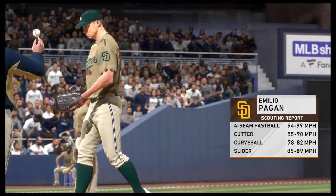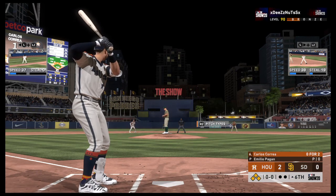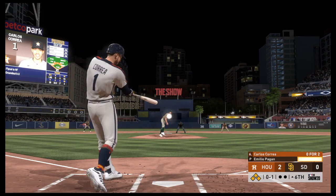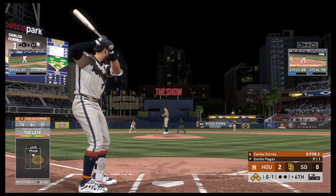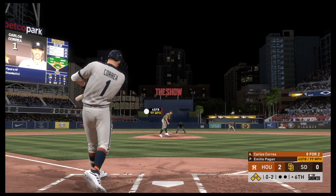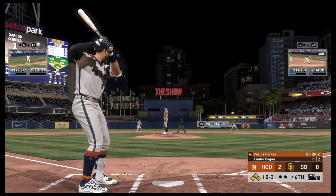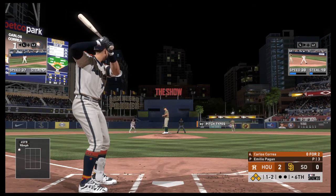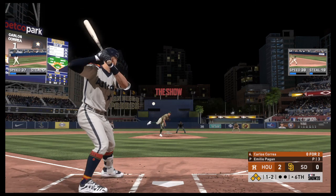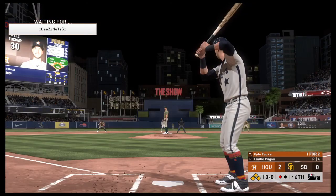Emilio Pagan is summoned in the toughest situation a reliever can face — bases loaded, nobody out. First pitch of the at-bat on its way. Carlos Correa swings and misses at that one, nothing and one. Pitcher on the mound has to find a way to minimize damage right here — got to believe he's willing to trade two outs for a run. Just behind the fastball, two strikes now. Looking to put him away — good waste pitch, 1-2. This is a monster strikeout situation. The double play will be great, but I know he's going for the K. You get a 1-2 count on a guy, he's going to throw his nastiest stuff. And he struck him out — a big strikeout with the bases loaded, that's the first out of the inning.